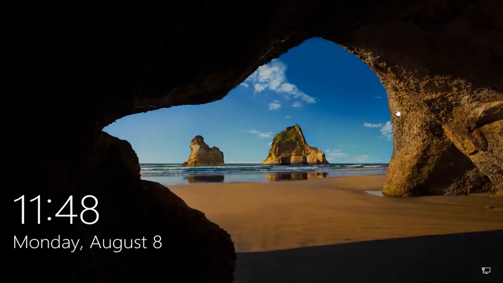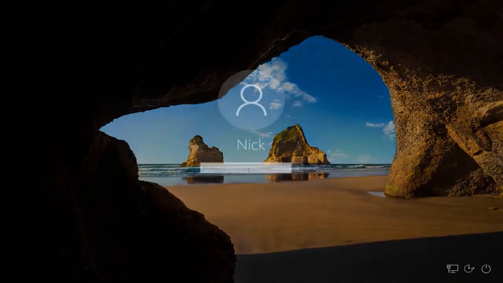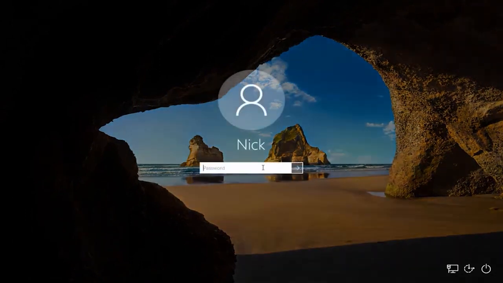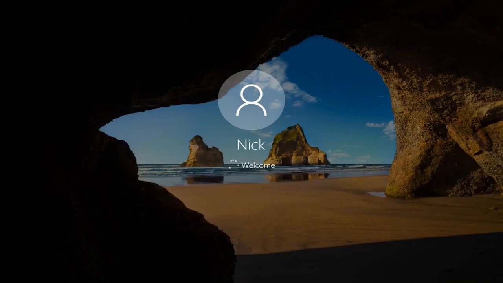Okay, so I can see the login screen now, so I'm going to log in with my account. And let's see if all the settings are as before.